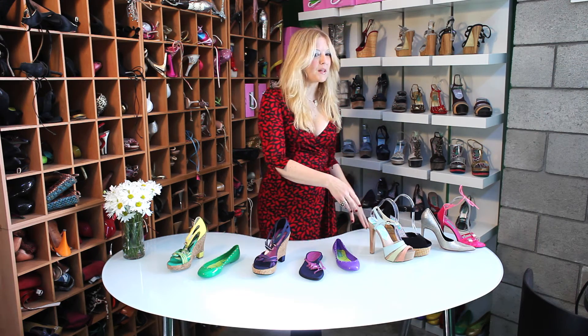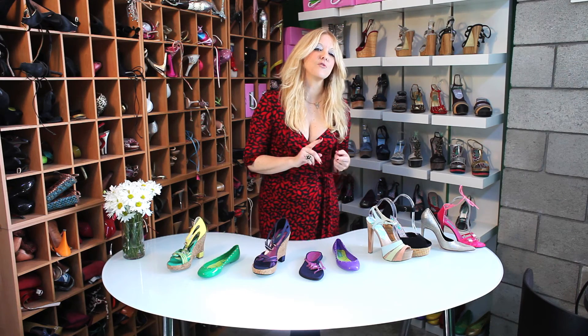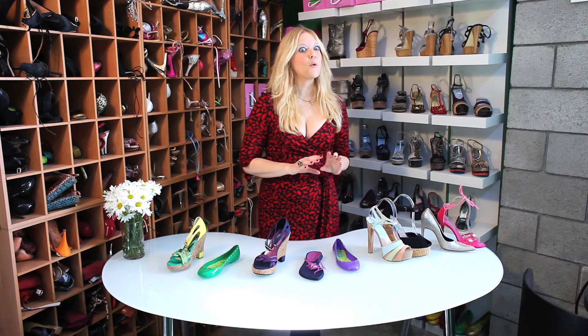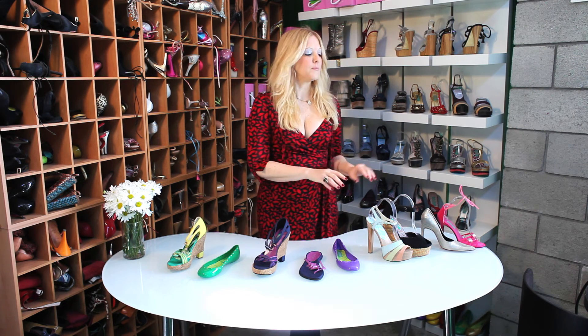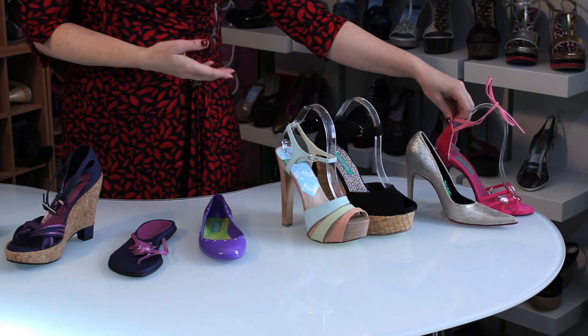One other quick thing I would tell you is one of the worst things for me is when I see women that have the back of their high heel all dark, and one of the ways that happens is from wearing it while you drive in your car. Definitely do not want to wear your shoes while you drive, especially for different materials. If there's a material that might get damaged or a light colored heel, it looks awful. So make sure to take off your shoe even if you have to drive barefoot — it's better than ruining your shoe.